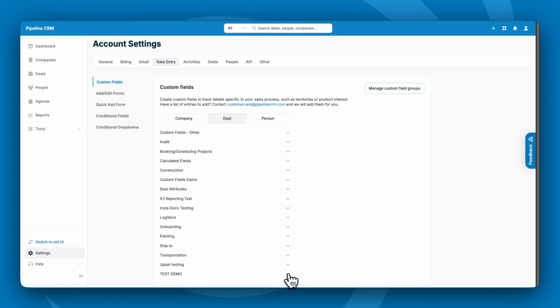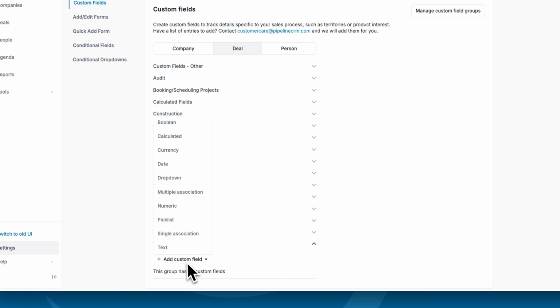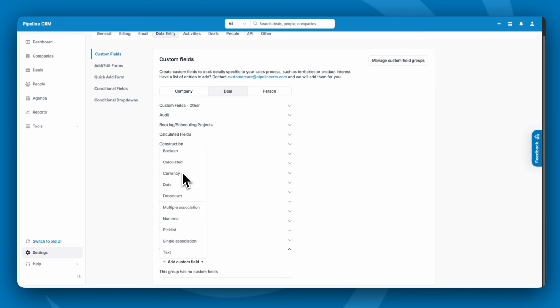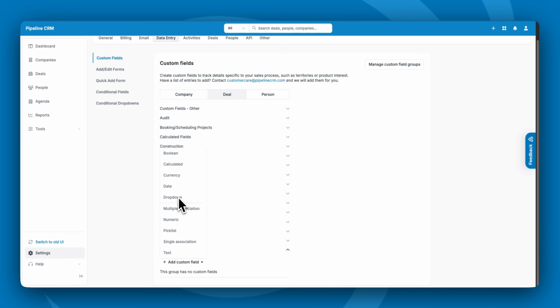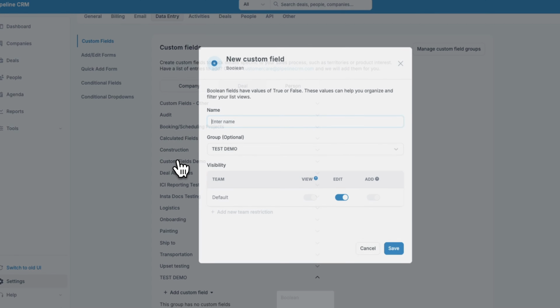And the reason that we have you add custom fields in specifically, such as by Boolean, by calculated field, by currency, by date, or a dropdown, is so everybody is entering in this information exactly the same. The date, super important. Somebody types in August, another person types in AUG, somebody else types in 08. It just becomes really hard to track down your August dates. We'll get to dates here in a second, but let's go ahead and start here with the Boolean field.